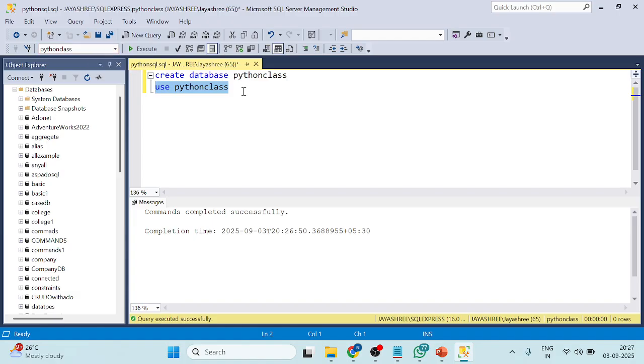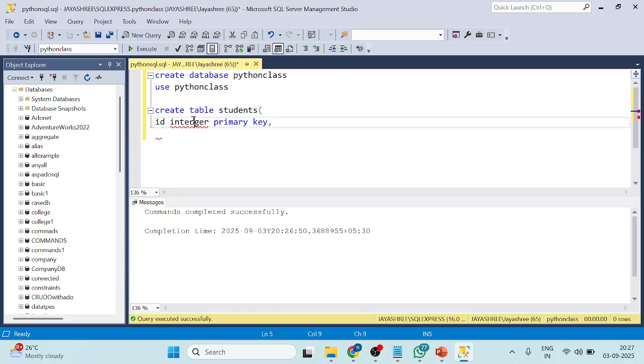So I need to create one table here. So create, what is the syntax? Create table, name. I am taking students here. Okay, so after that I need ID. So I am creating ID here, and after that what is the ID? ID will be the integer. So what is the integer here? Integer is the data type. Okay, so what is the key? Key will be the constraint. How many types of constraints do we have? We have 8 types of constraints. Okay, the primary key is the constraint here.